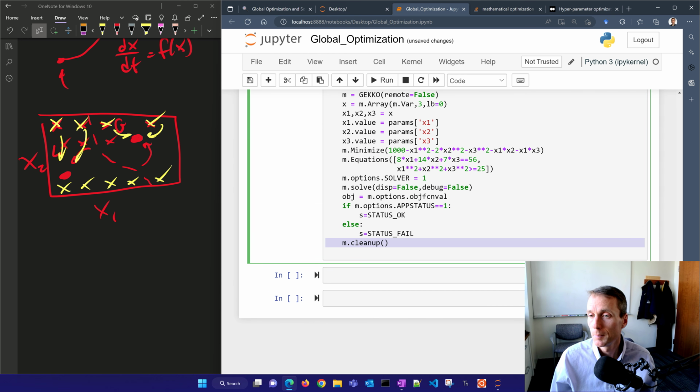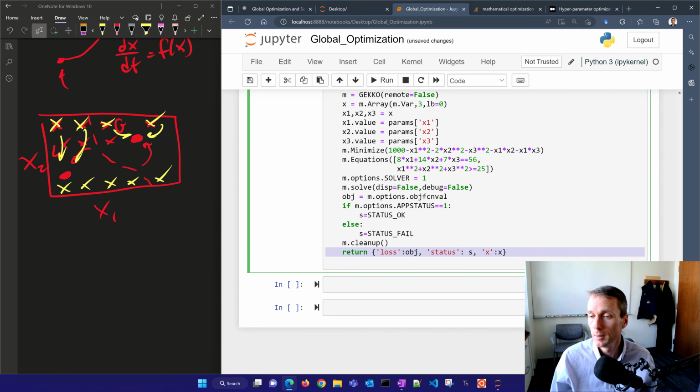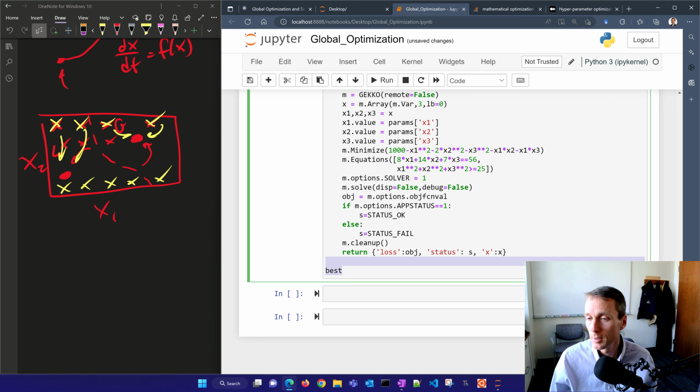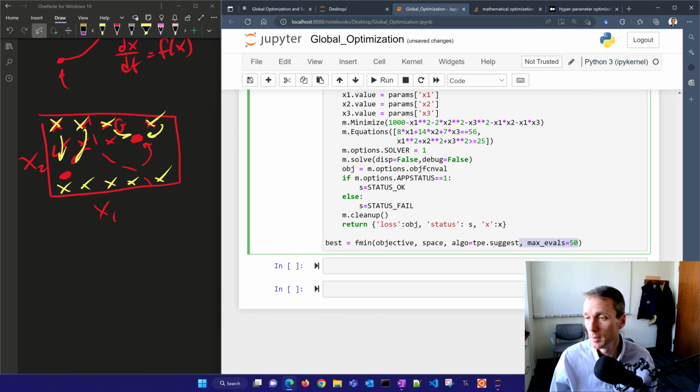Okay, and then we'll clean up that directory and then report our loss function. That's our objective function. The status, which is STATUS_OK or STATUS_FAIL, and then also the X values. Okay, there's our best is going to be fmin. We include our objective, the space, and then the algorithm, as well as the maximum number of evaluations.